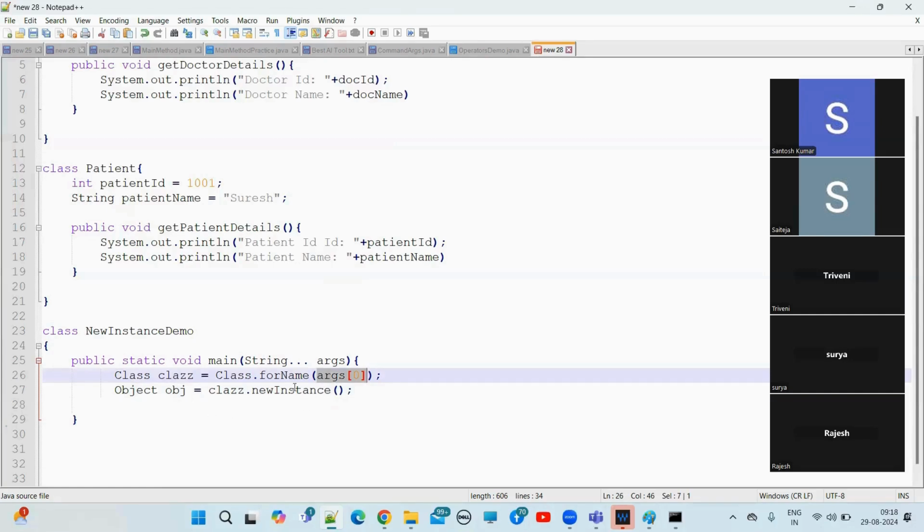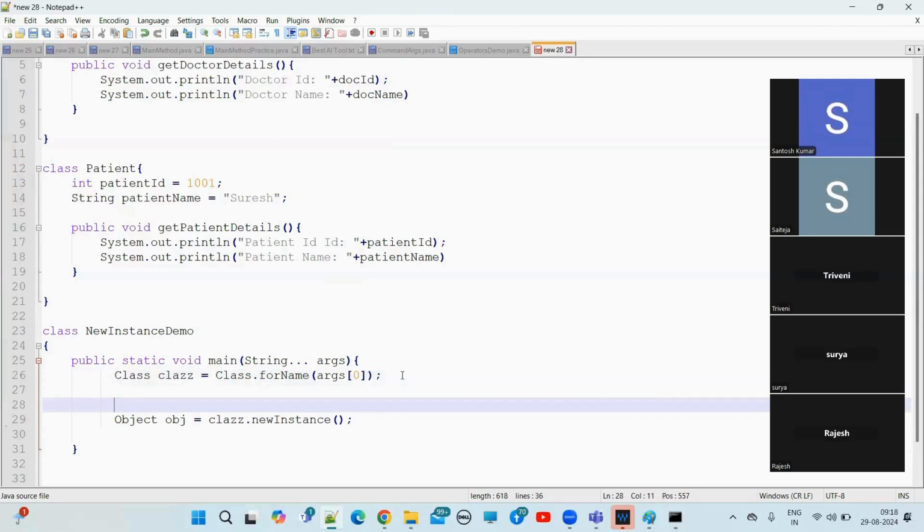When you call the new instance method, what will happen? That class object will be created. Which class object is created? Let's suppose you are passing Student. A Student class object is created. How will it create? After creating, it will assign to a parent class reference variable, new Student. Like this, it will create internally, guys. Where? In the new instance method.